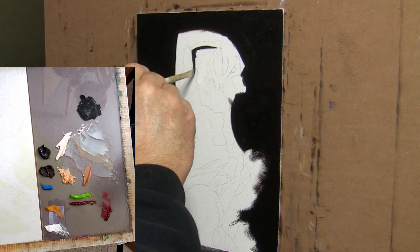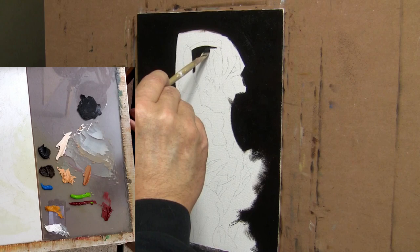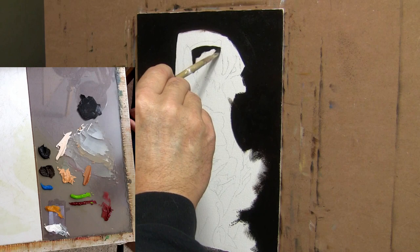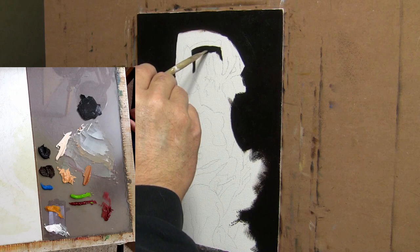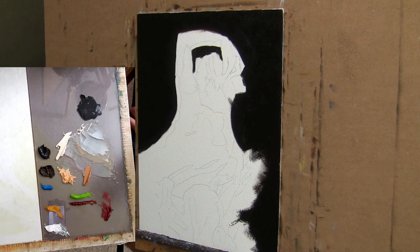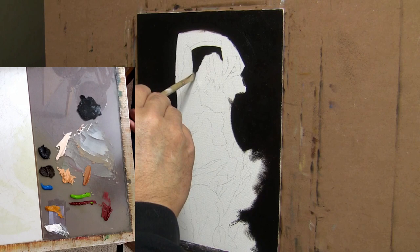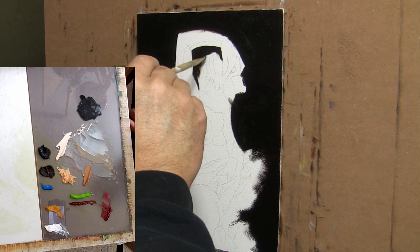The other thing, working with these cheaper canvas boards, is that it's not quite as smooth as I like. This is a kind of rough surface to work on. The pattern that they put into the board, the material, is very rough, and sometimes it's difficult to fill in the little bumps, if you will. And also, it's really rough on a brush. It's almost like sandpaper. If you use enough of these cheaper boards or canvases, you will go through brushes much faster.